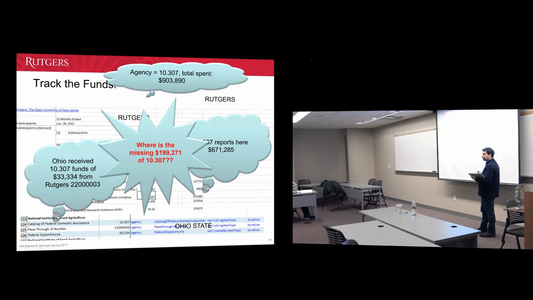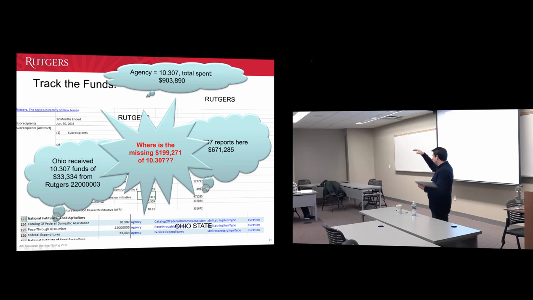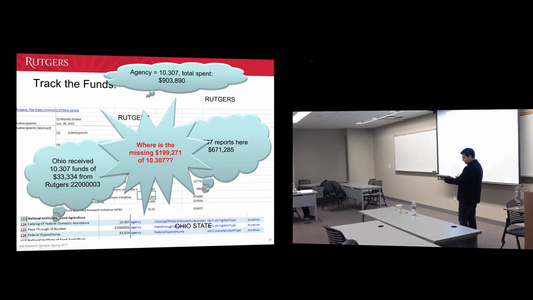When we had it originally, you can have it even if it were in Excel, you can run such analysis. But if you had it in PDF, how likely are you to find that this 10.307, this program, had missing amounts? Or is there something that's not clear about it? It's very unlikely. You're not going to sit through all these and say, oh, okay, so this amount is over there. But if you were to compare, it becomes a lot easier.